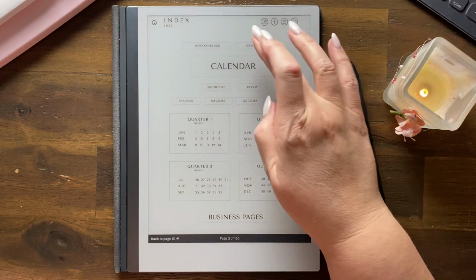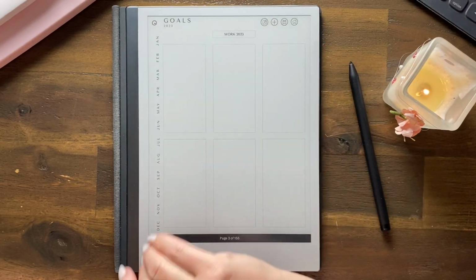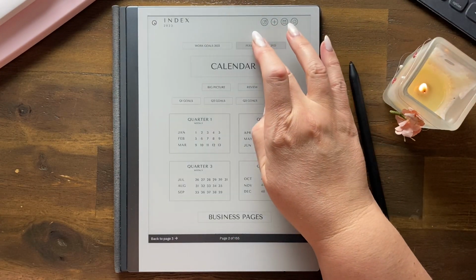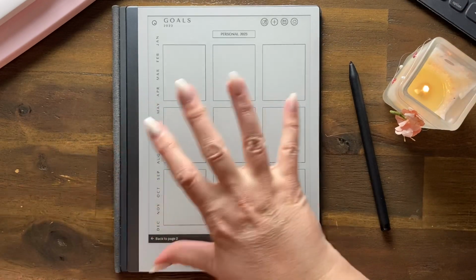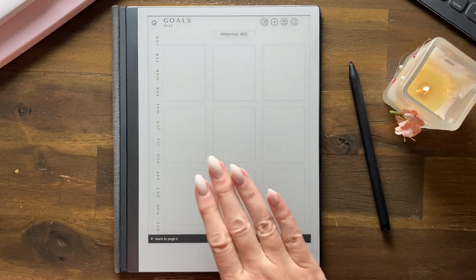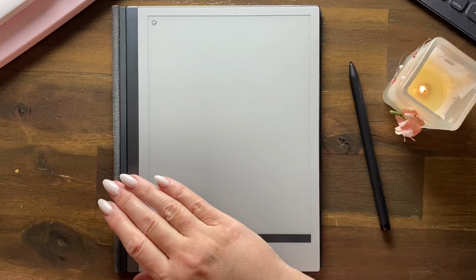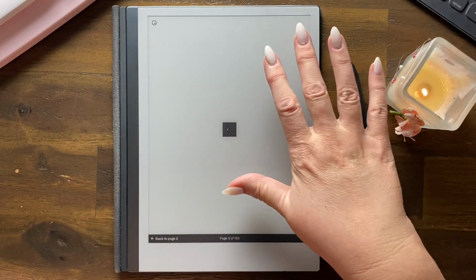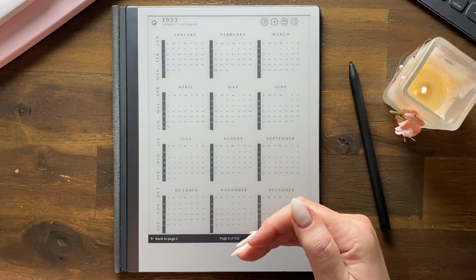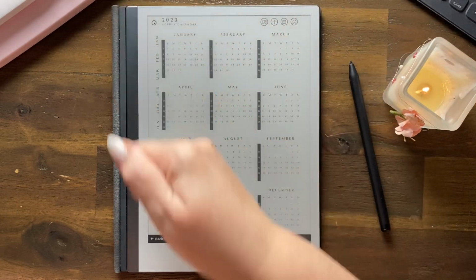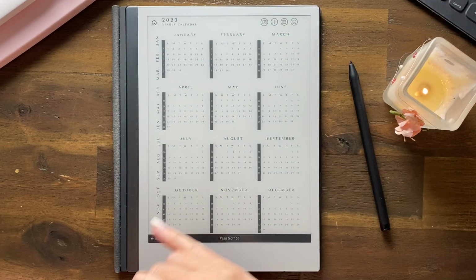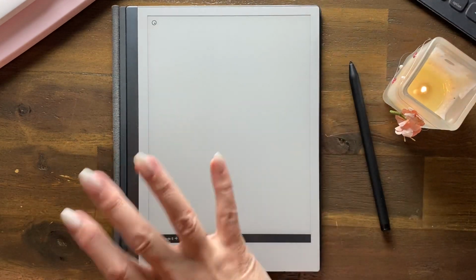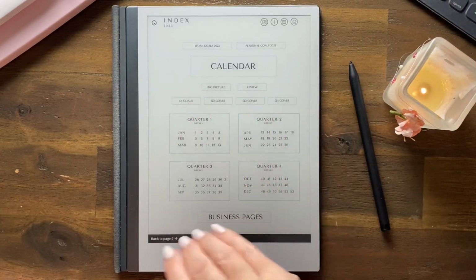In here, we like to have some work goals. We also like to have some personal goals. Really good to think for the year and just plan them out. The calendar is your big view, so that's pretty important. That's the whole year for you, all available in weeks, access to your 4 indexes, and to go to your month if you want to do your planning, if you want to go and look at the big picture of a month and plan out what's going on there.